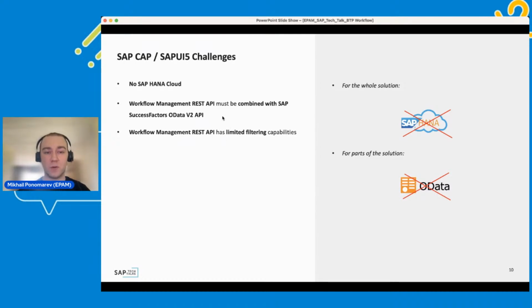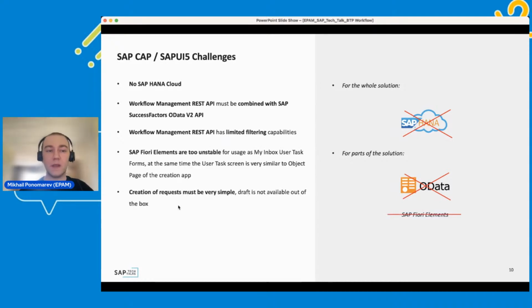It's not only different protocols, it's also the fact that workflow management REST API has a bunch of limited filtering capabilities. What we also found out is that for our Mindbox implementation, Mindbox, just for the context, is the application related to workflow, which allows user to take decisions on the process requests.